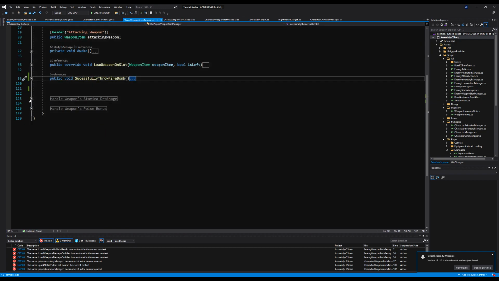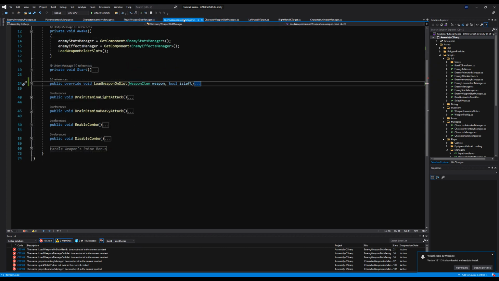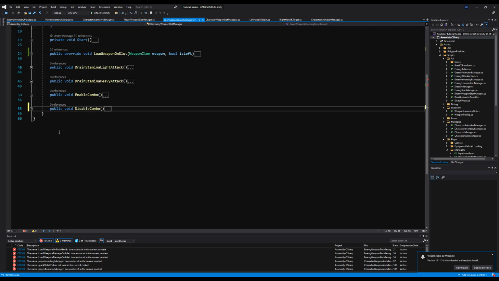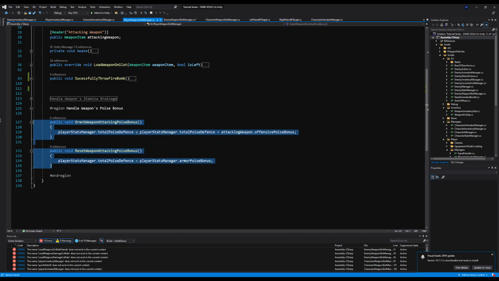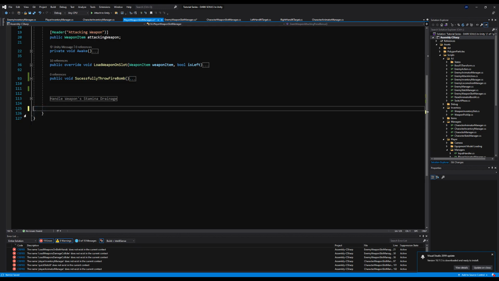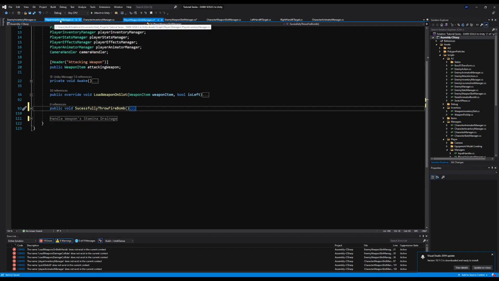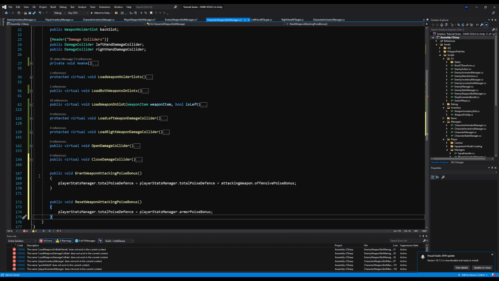Okay, back on the player weapon slot manager scripts. So both use poise, but the enemy uses poise a little bit differently. The enemy just has its poise entered in the inspector, whereas the player gets its poise from a weapon when it attacks. As the weapon changes, so does the player's poise change, but the enemy's doesn't change because enemies only have one weapon right now. So let's actually go down here.